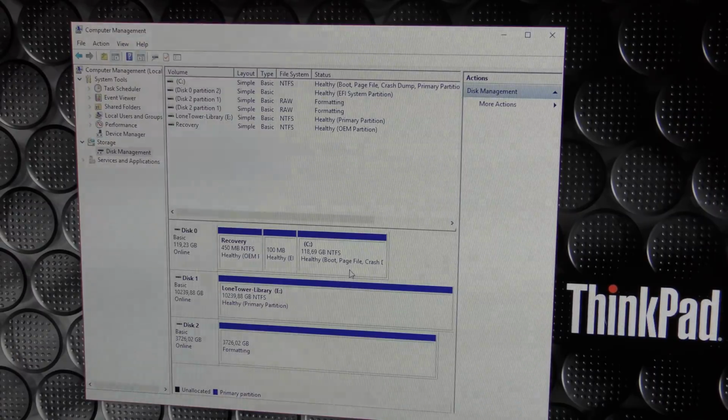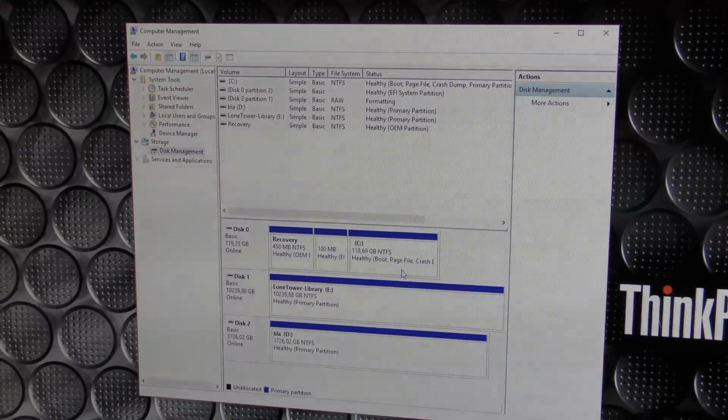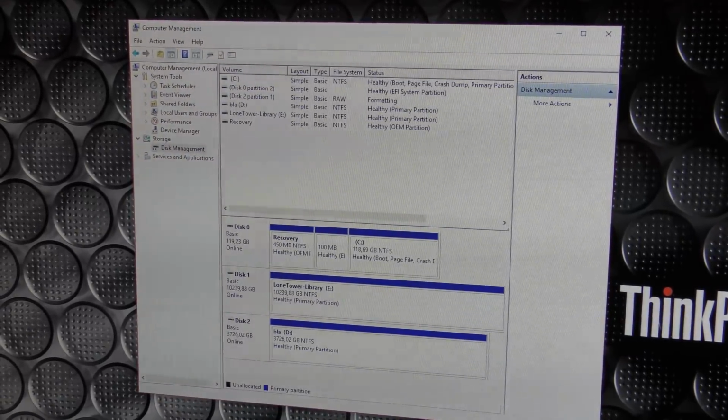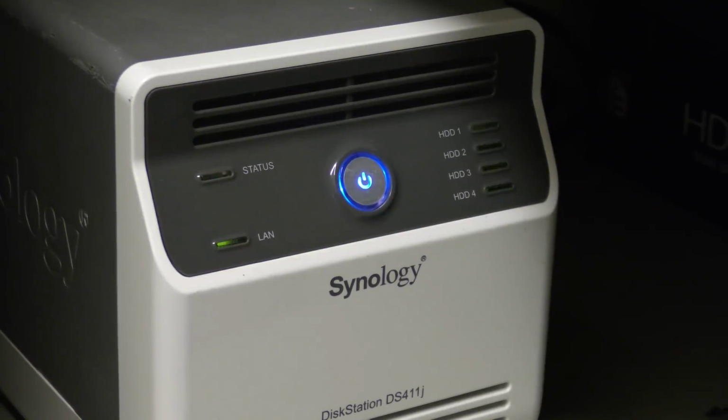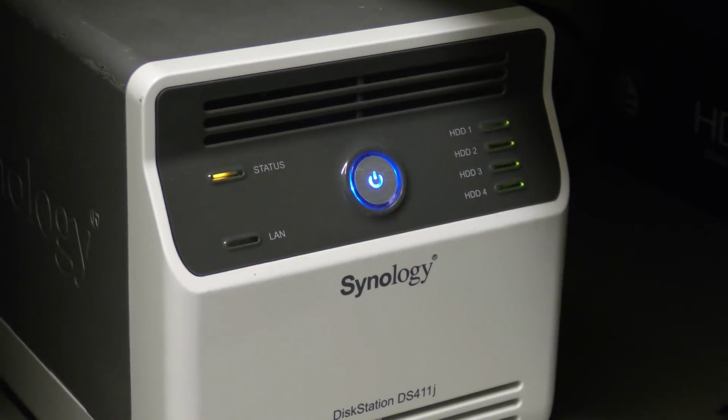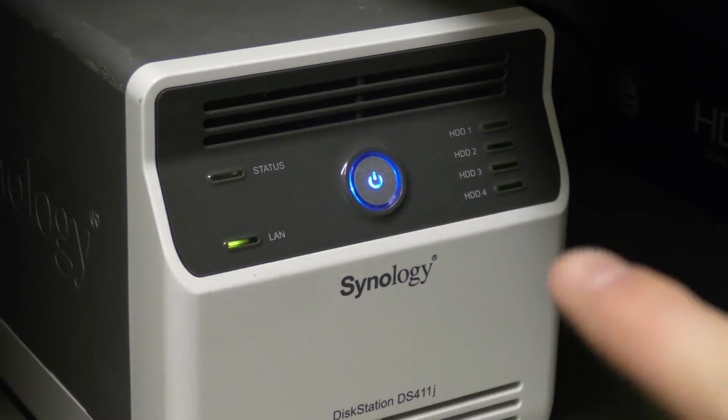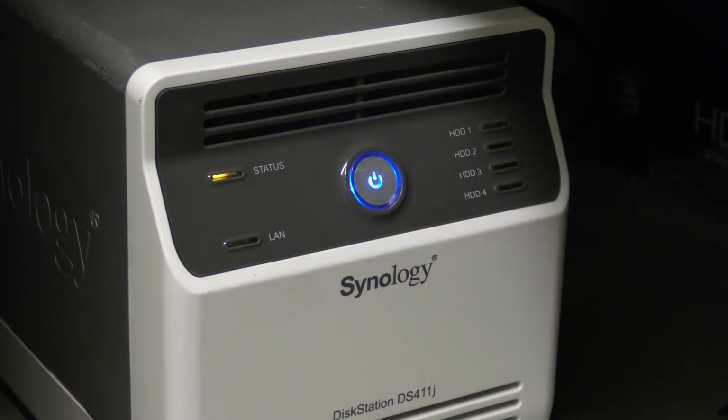So formatting. Drive is still there. And it's done. The volume has been made. We're ready to put this in. So out here the box is still working on something. It's beeping at me, but it's not really showing me what drive it is beeping at. So I guess we have to go to the computer and see what's going on.